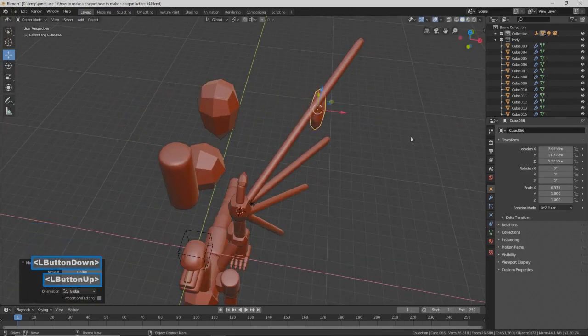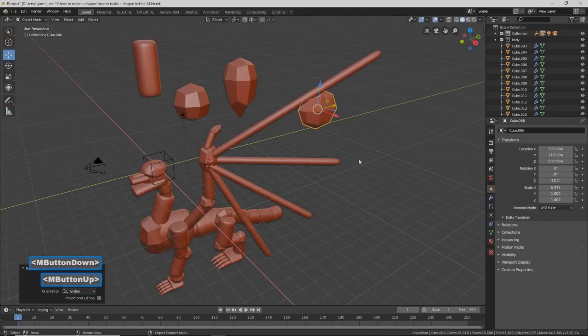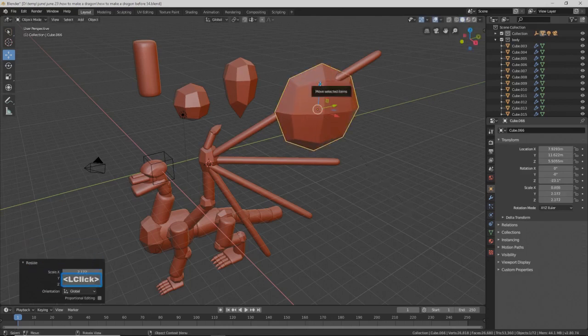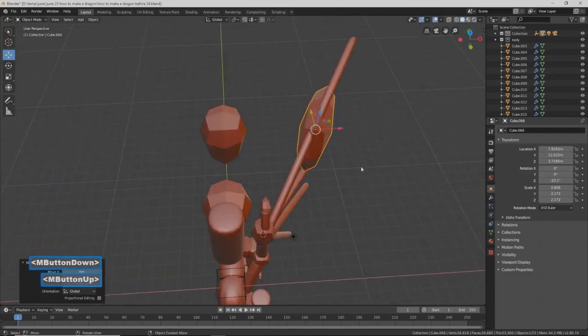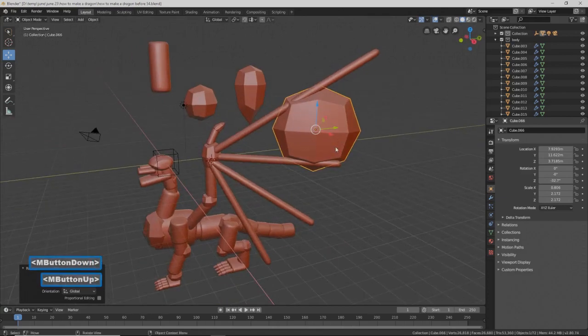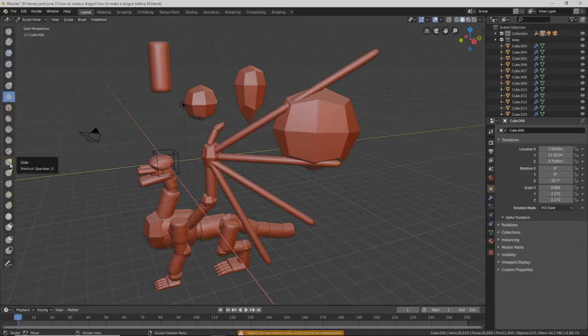These things do a pretty good job of being building blocks. I press R to rotate on the z-axis there for all kinds of stuff. Press R to rotate on the z-axis here, so I'm trying to see if we can use this for a wing basically. I'll go to Sculpt Mode just because I think this will make it easier for me to pull this into a wing shape. So I'm going to go to Grab Brush, press F to bring this up. Make this even bigger.